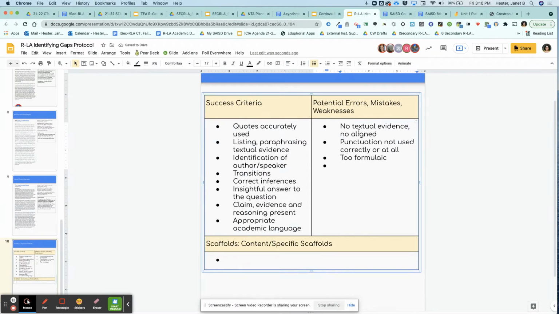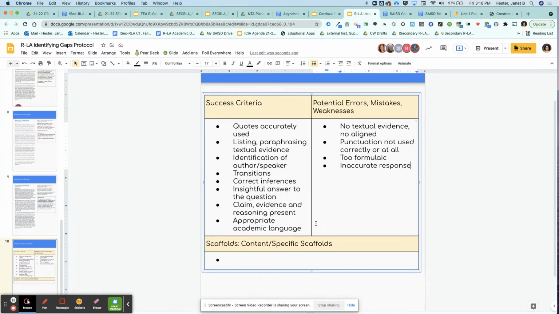Okay. I think another weakness would be an inaccurate response altogether. Sometimes you read an answer a student has written, and then you have to go back and look at the question because you wonder, wait a minute, what were they supposed to be answering? You kind of get lost in it. I think it might even go back to what we talked about earlier about having no textual evidence. That might be a reason why it could be inaccurate as well. I agree.